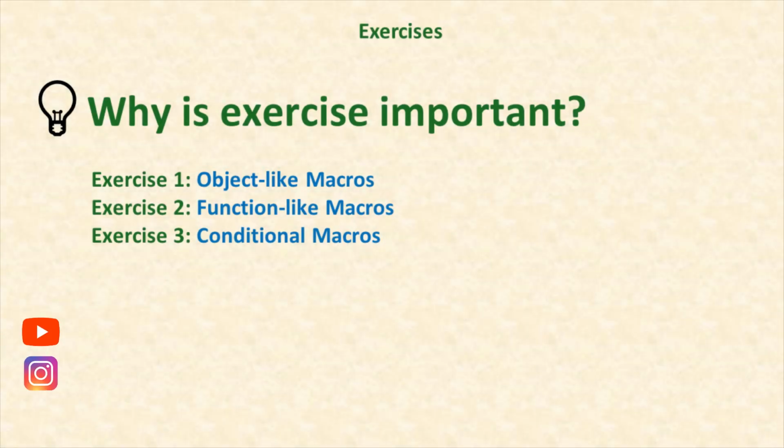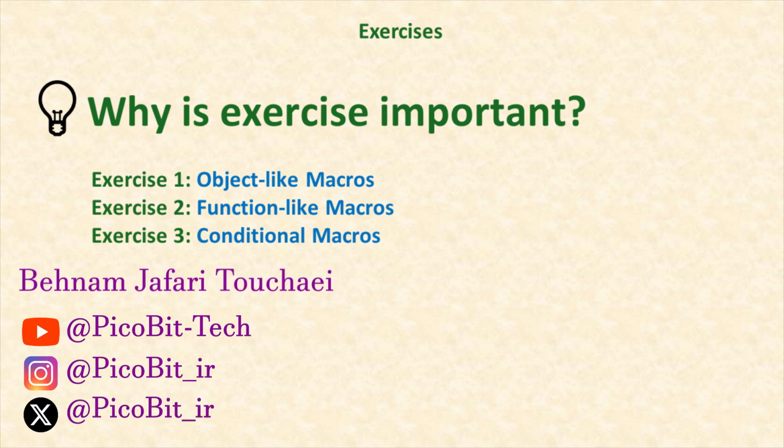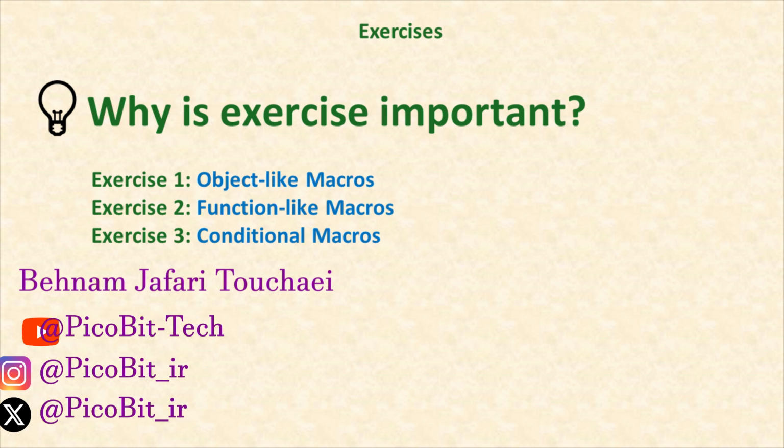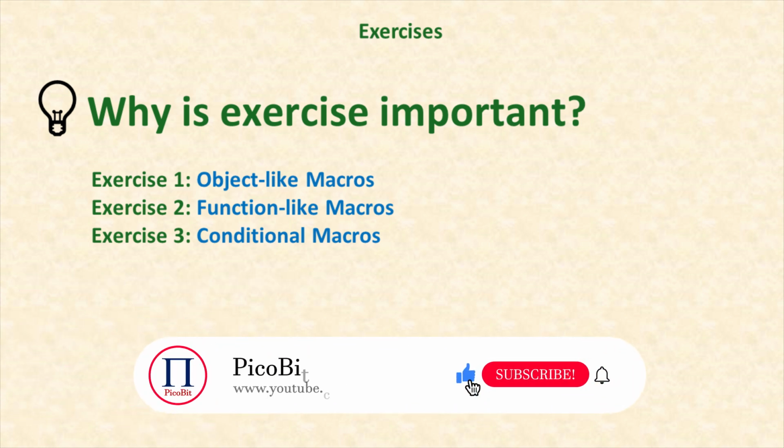Now it's your turn. Let's code macros in Eclipse. Understanding macros is one thing, but writing them ourselves is where the real magic happens. Now that you've seen how macros can simplify your code, it's time to put the knowledge into action. Fire up Eclipse and let's start coding. We'll tackle three hands-on exercises, each designed to help you master macros step by step. By the end, you'll be writing efficient, reusable, and powerful macros like a pro.